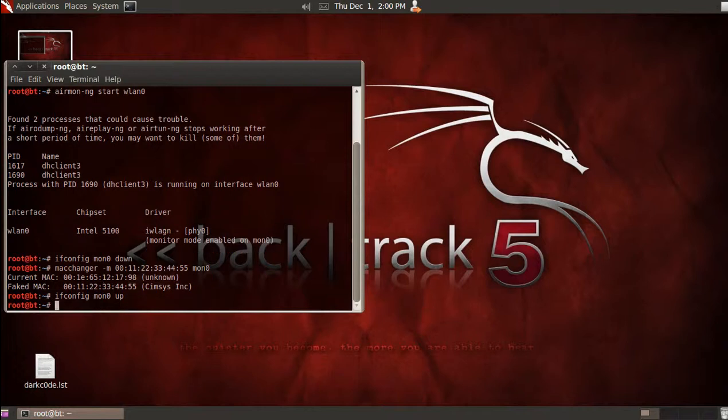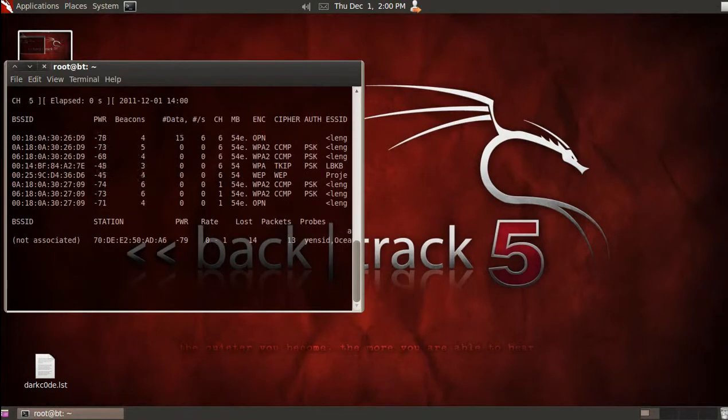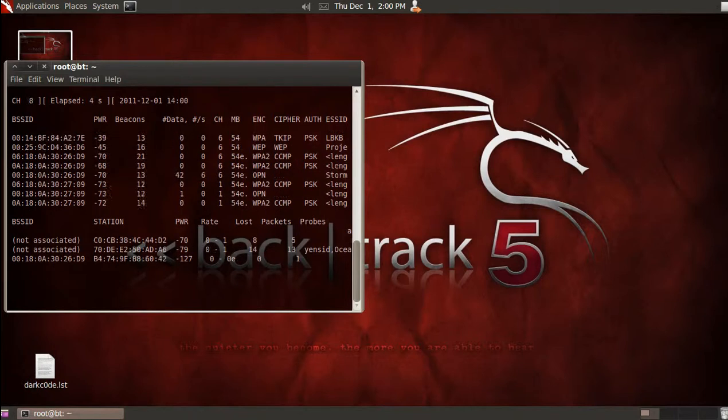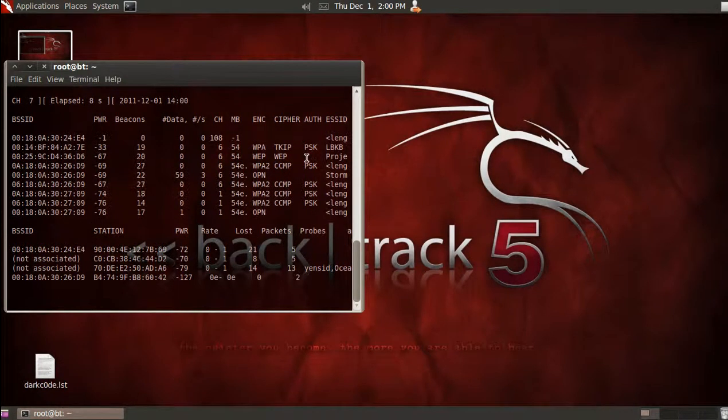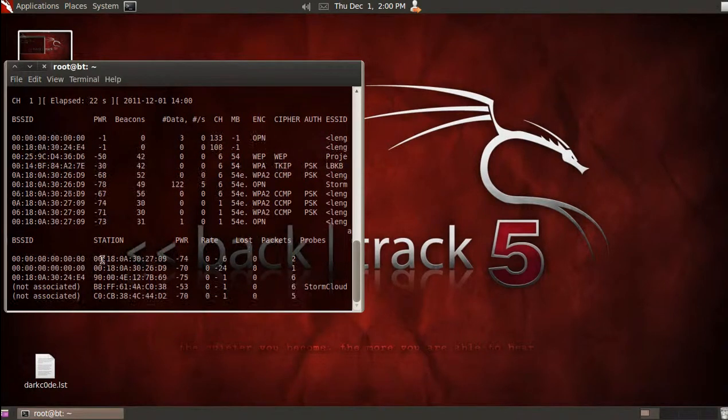The next command we're going to use is airodump-ng mon0, and then we're going to let this scan for about 30 to 60 seconds. Watch your stations in the bottom. Make sure that we get a few stations. We're also going to look for the router that we want to crack, and we've gotten approval to do this one that I'm highlighting here right now. So once we've let that go for about 30 seconds, we've got quite a few stations down there now. We're almost at 30 seconds.